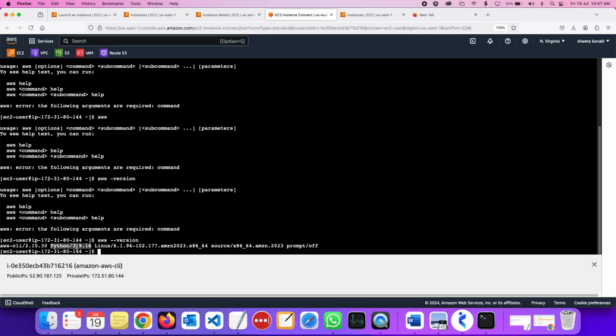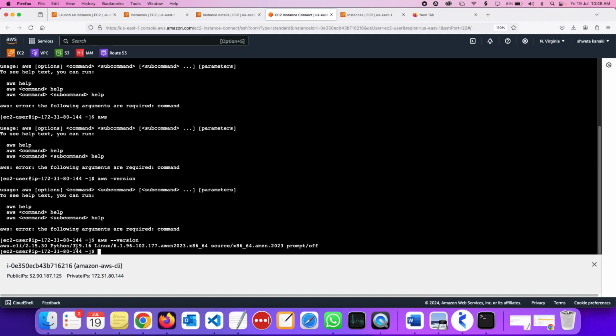What is the advantage of installing AWS CLI in a Windows machine or Linux machine or anything? For example, I wanted to create one EC2 instance. I don't need to go to the console every time. I can create my EC2 instance from here only. Or an S3 bucket. Everybody knows S3 bucket, right? I'm going to create one simple S3 bucket from this AWS CLI itself. If you don't know what an S3 bucket is, that's not a problem, you can just follow the instructions.